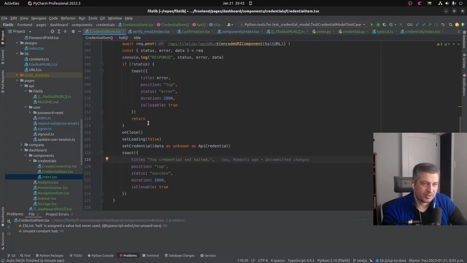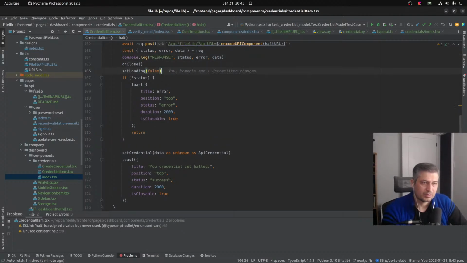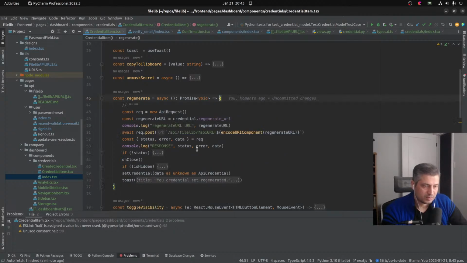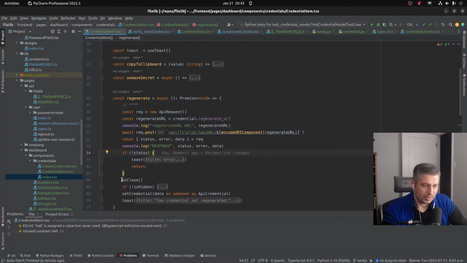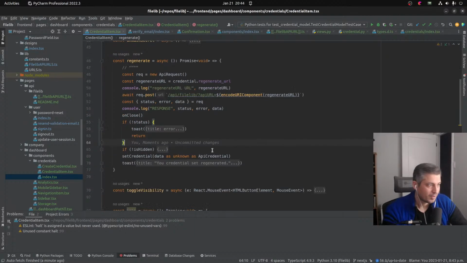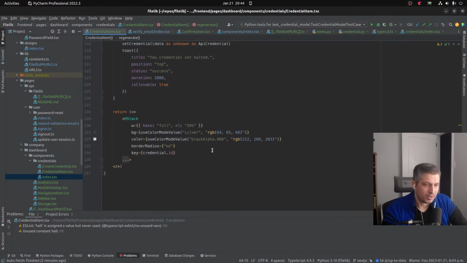The problem is we should not be doing these things here. This should be before a possible return, so we do not jeopardize putting the user in a state where they can't escape without reloading. Okay, that's cool. So halt, we're gonna do the same thing.